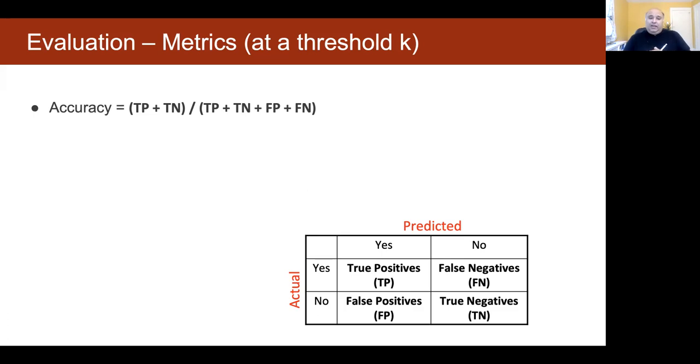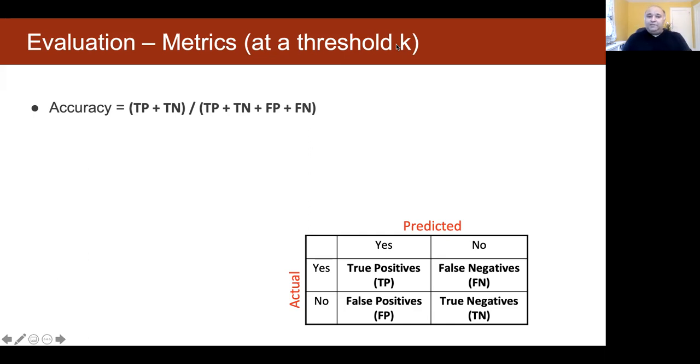But accuracy is all the correct decisions that are made by a model divided by all the decisions that are made by the model, right? So basically by thresholding it, it's important to keep in mind that this confusion matrix is not an absolute that's given to you by the model. This confusion matrix is just one of many confusion matrices you can create if you pick a different threshold.